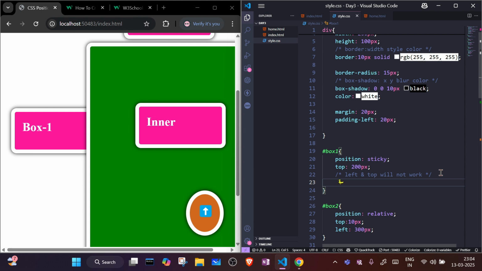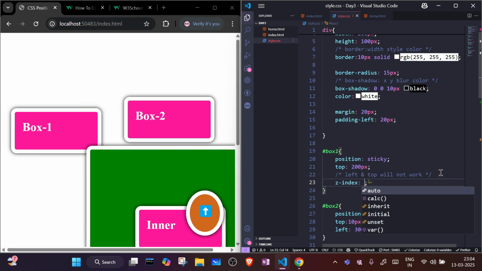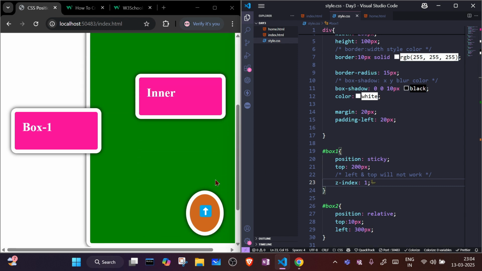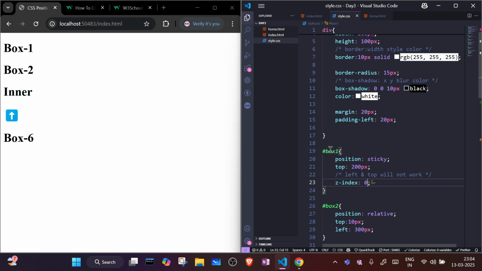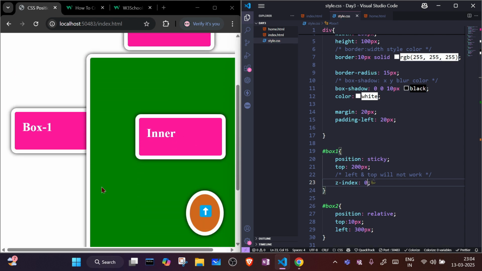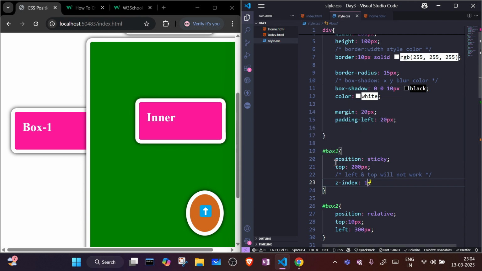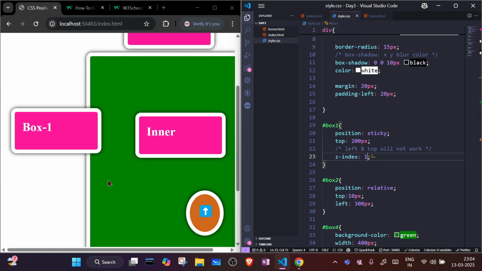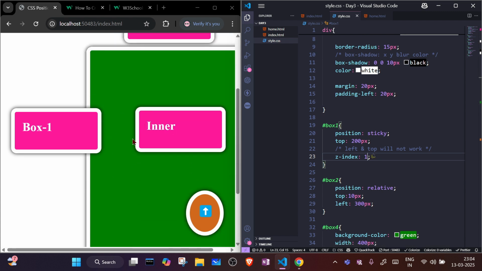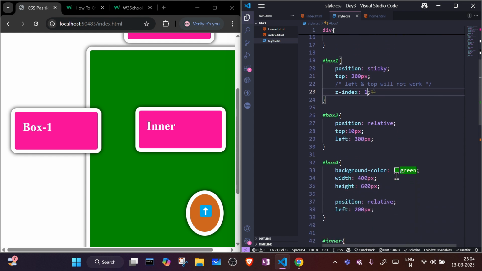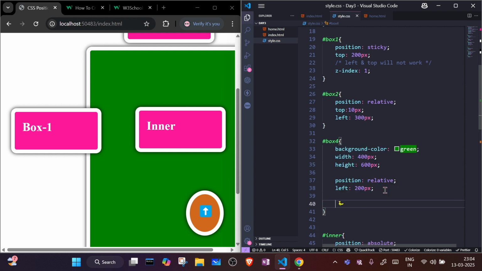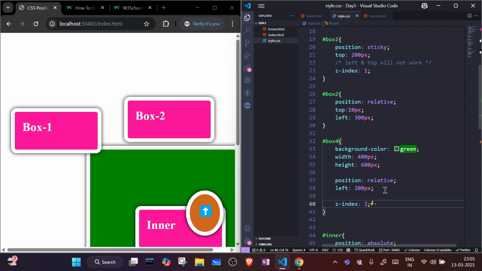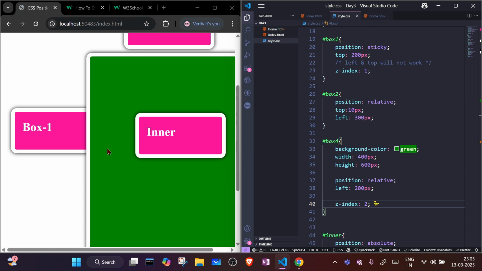If you will increase the z index, okay, by 1, so see, your box 1 is coming on top, right? And if you will write the 0, so it will go back. Okay, like this. Okay, you can give 1 also. Okay, so now your green box having no z index. So if you will increase the green box z index, means box 4 z index. Okay, so if you will write here 2, so see which box is coming on top, green box.